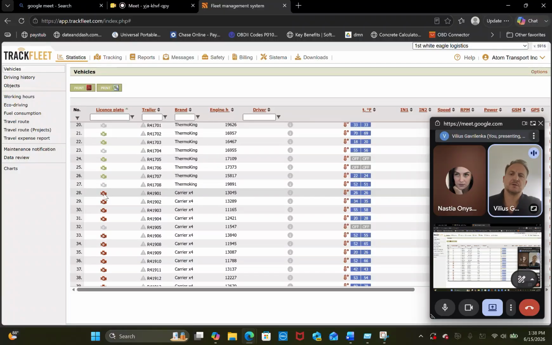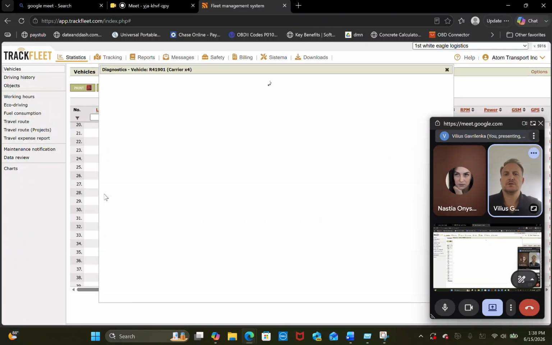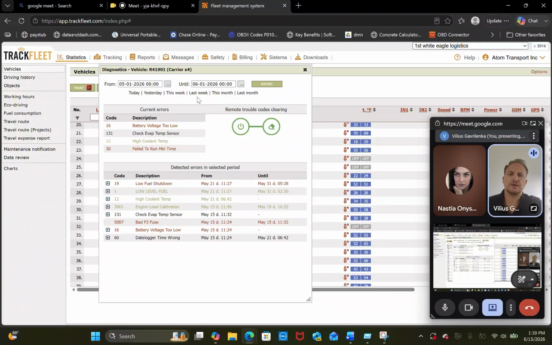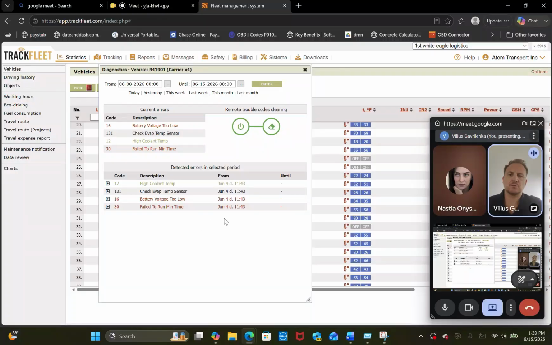engine code column. So if there's a problem with your, or there's a code, it'll be displayed here. All the codes are listed in the description and basically in plain English explaining what they are. You can also go through the history. You go back in time. You can go last month or last week. You get the point to check what was happening then. And then here you have an option to clear your engine code while the reefer is running.